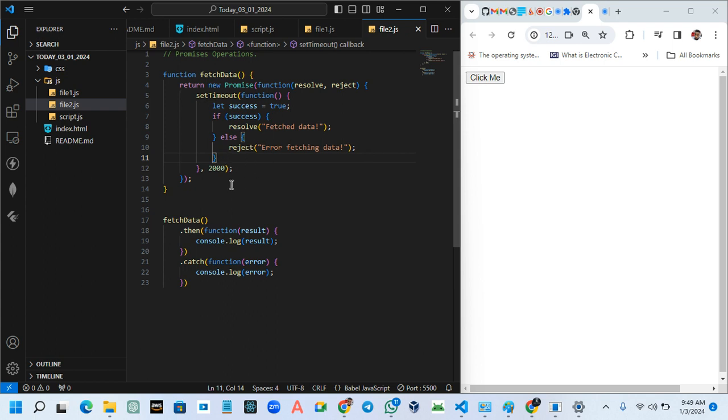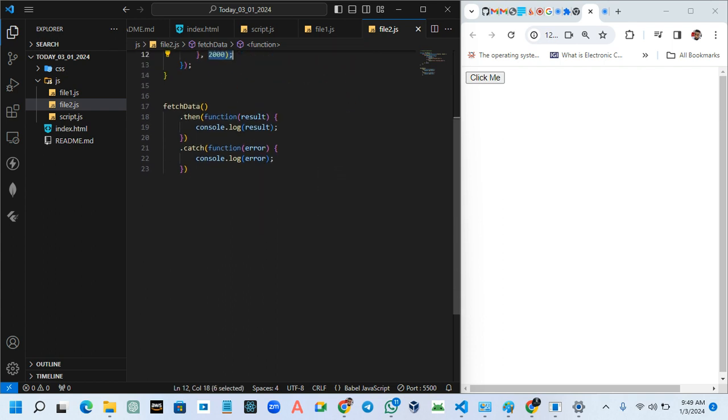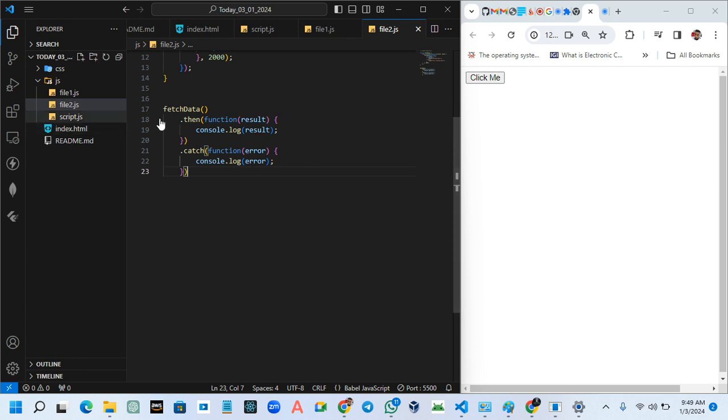Now we set the fetchData timeout to be 2 seconds, which is the 2000 that you've seen there. So what we did at this other part, we called the promise function, brought in this fetchData, and checked to see if the data was fetched.